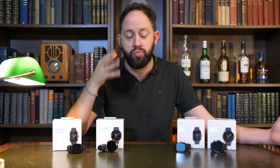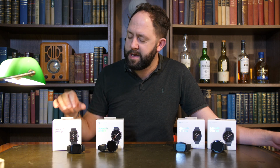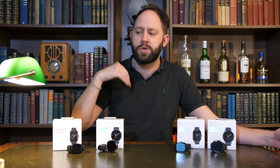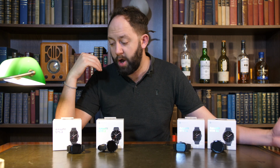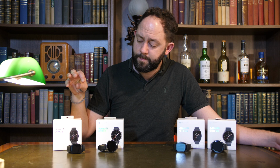Let's look at something like the original GTS. That was about £130 when it came out. Now with the GTS2, yes, it's got tons and tons of new features. Overall, it's a better smartwatch than the original version. But consequently with that, it's much more expensive.